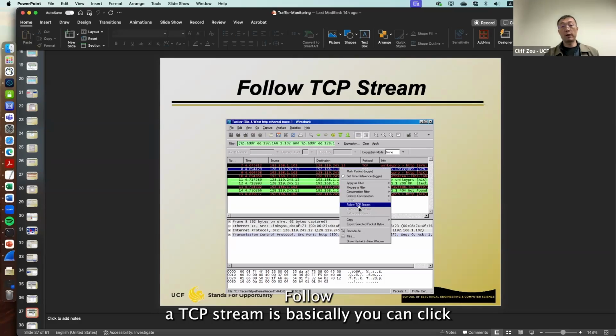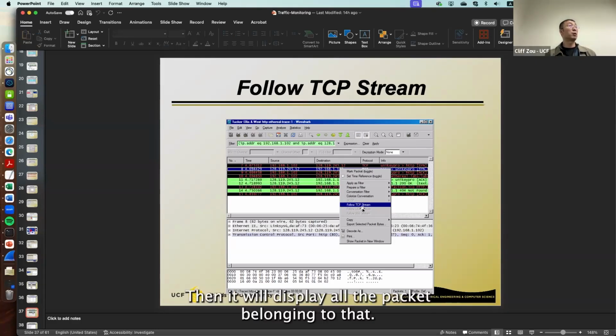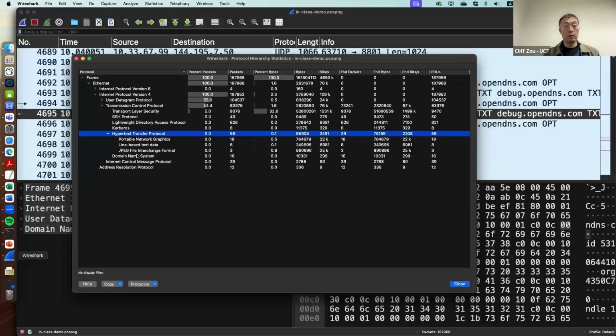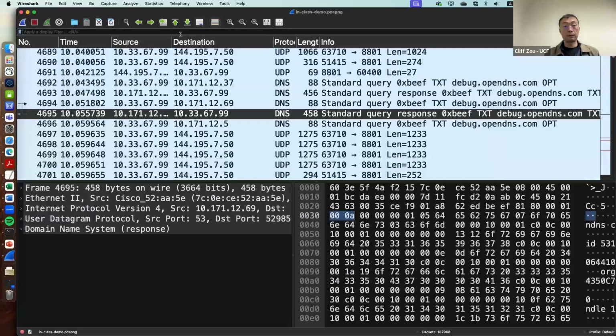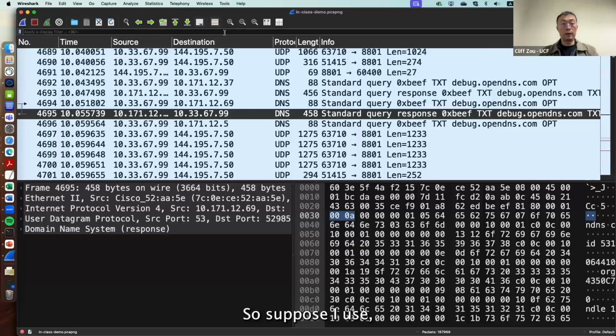Follow TCP Stream is basically you can click one TCP packet, then right click and follow TCP stream. Then it will display all the packets belonging to that TCP connection. So suppose I use tcp.port.